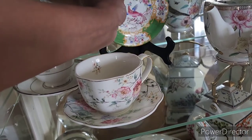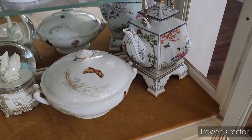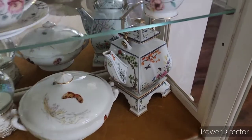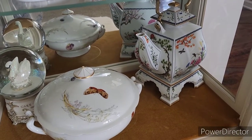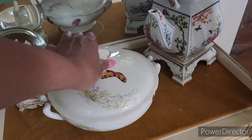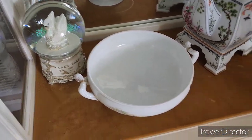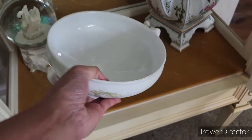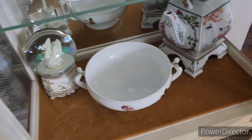Down here is another teapot I actually found in Asheville, North Carolina at the Tobacco Barn antique barn — I love that place and I've gone twice. This is a beautiful soup tureen bowl. I found it at an antique store and I think it's Haviland Limoges. It is Haviland Limoges — it's actually stunning, a really pretty bowl. I love the print and the butterflies all around it.